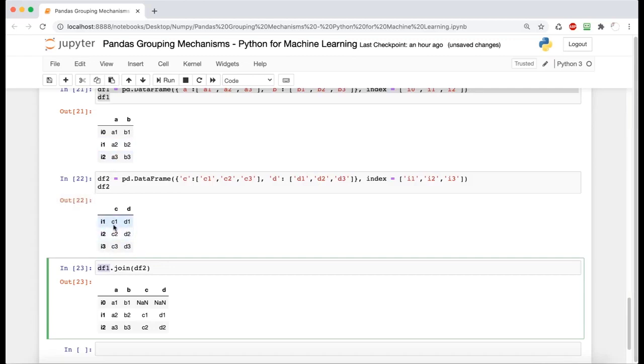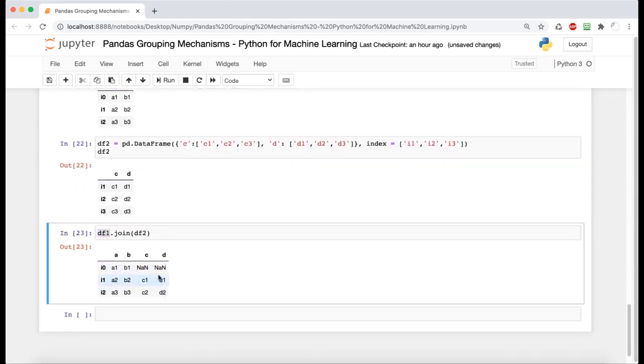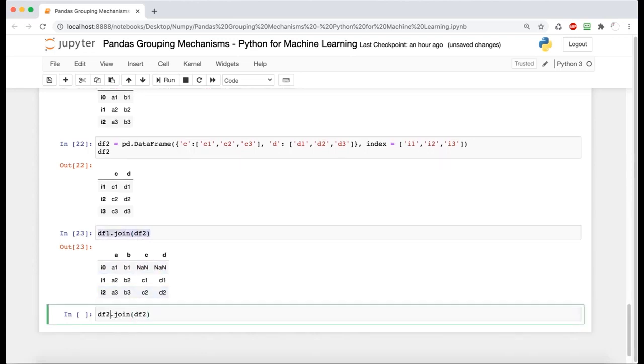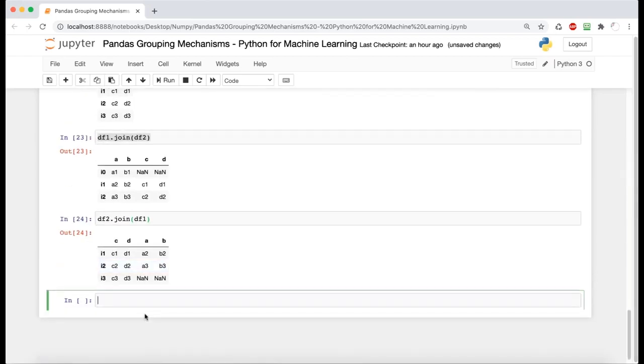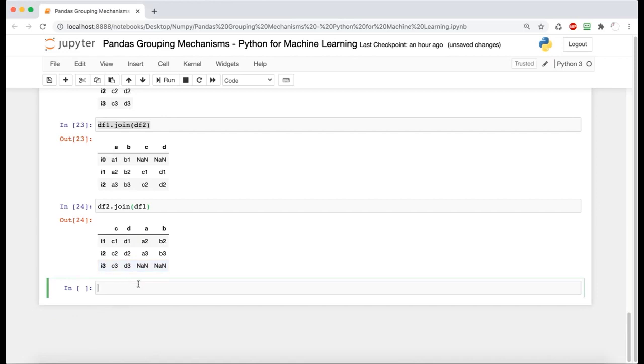And so if we want to switch this around to say data frame 2 dot join data frame 1, it's going to keep data frame 2 as is, and it's going to just join whatever matches up with data frame 2 in data frame 1. And so in this case, we see 1, 2, and 3 as is, but since 1 and 2 are common between the two, it's able to match that, and I3 is not in data frame 1, and so it's not able to match that.